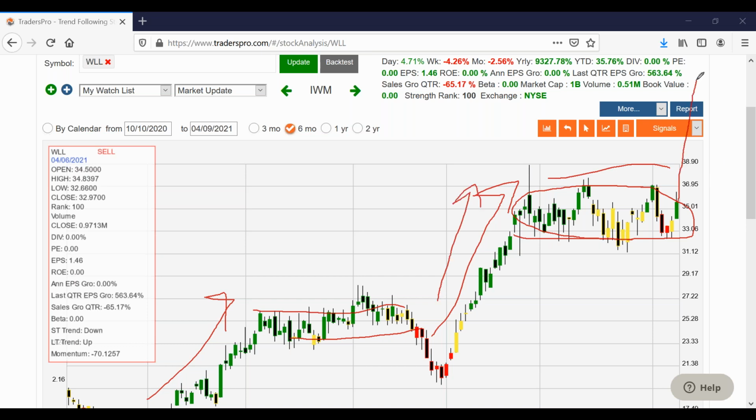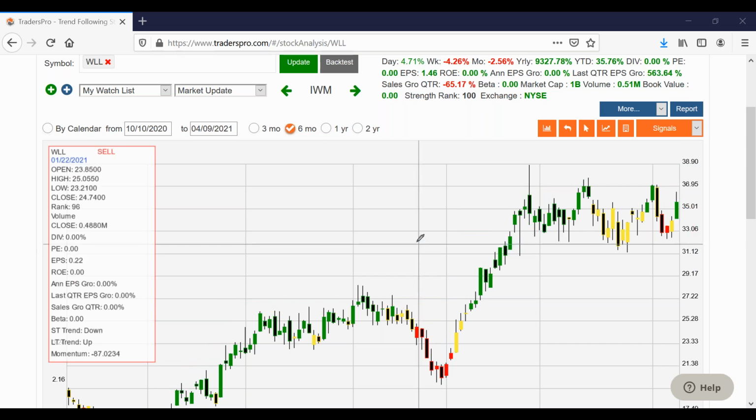That's where it's more likely to go after it's done moving sideways. Now, having said that, there is sometimes when you get these sideways moves like this, you can sometimes get a dip below it. You get a sharp sell-off below it, and then it takes off again.